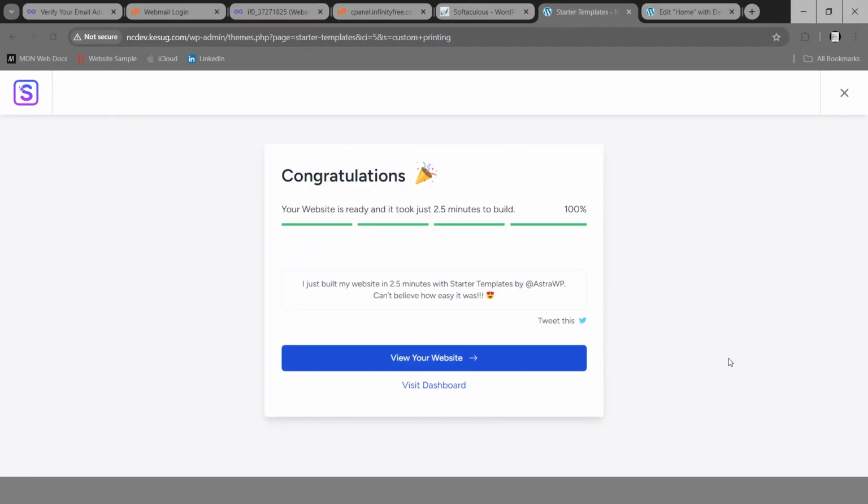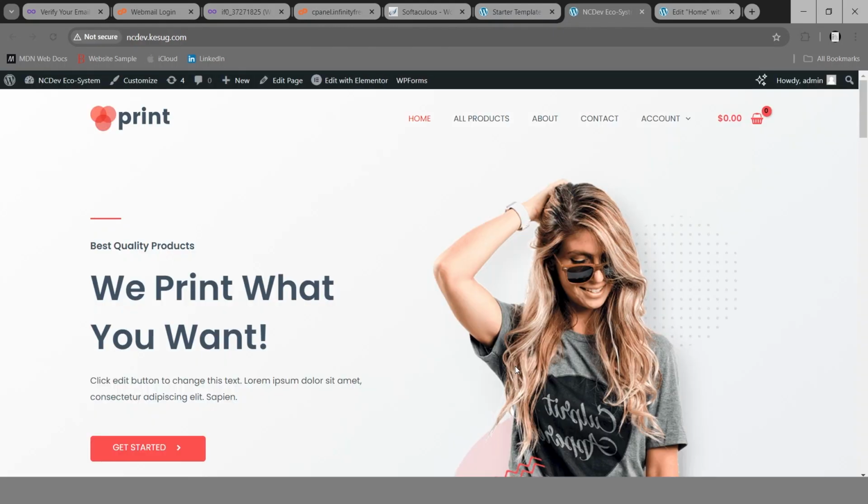Okay, so after having to reinstall the template because it didn't look how it has to, let's just see. And there we have it. Our template's supposed to look like that. So if you failed the first time, guys, don't give up hope. Just reinstall it again until you get this user interface in front of you.